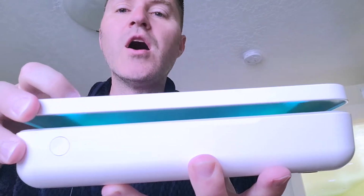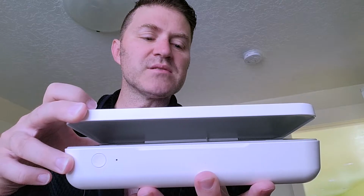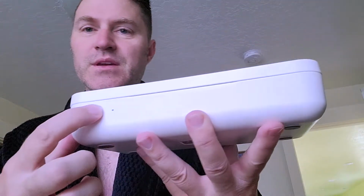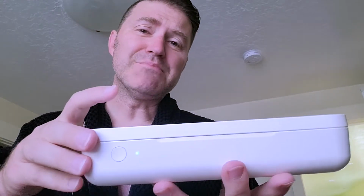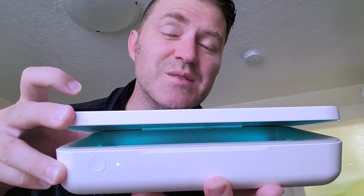So if we gently open it up, you can see the glow. Do you see the glow? Do you see the blue light? Isn't that amazing? It's just like the Easy Bake Oven you grew up with. I'm eating all your bacteria. Uh-oh, it turned off. If you open it up too much, it disables itself because it doesn't want you to be blinded by the light. There we go. Oh, that's just pretty, isn't it? The Samsung Easy Bake Oven.